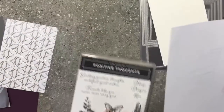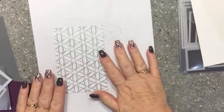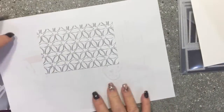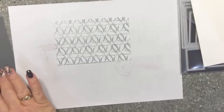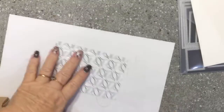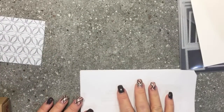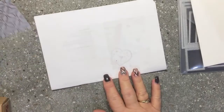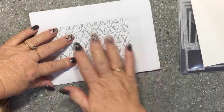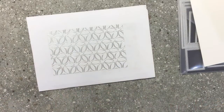So the celebration paper is stunning. And one of the things that they've done in the catalog is actually a little bit of sponge brayering. So I decided that I would do it, but in some different colors. I think I need to try and fold that in half maybe. It's too much white in that video and it flickers my light. So maybe that might be okay. Yeah, that's better. Okay, so I'm going to use my sponge brayers.